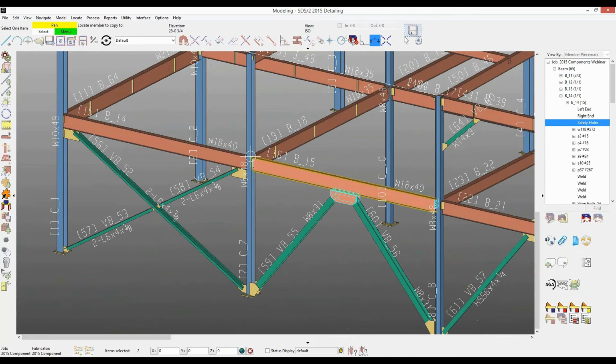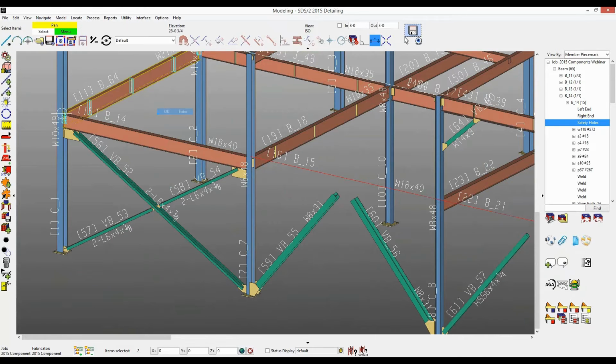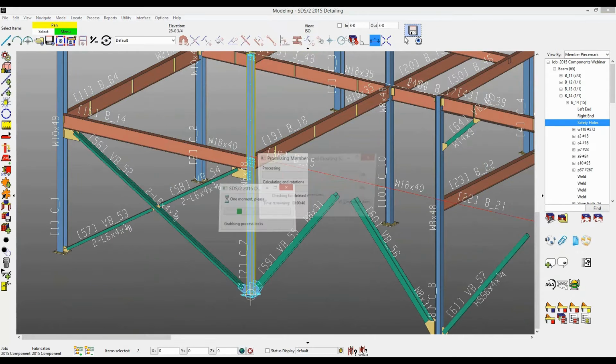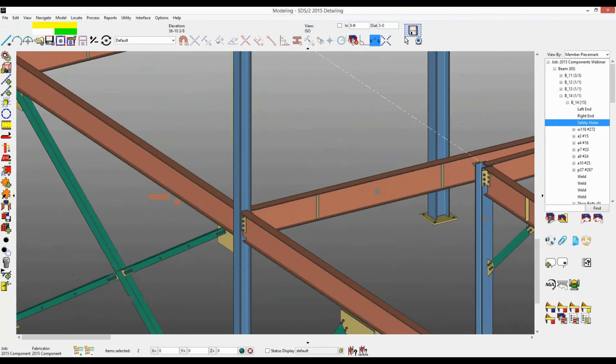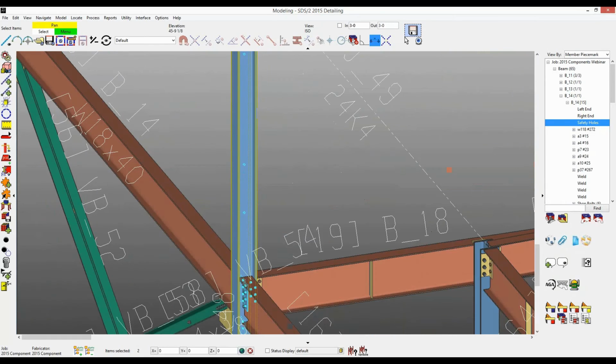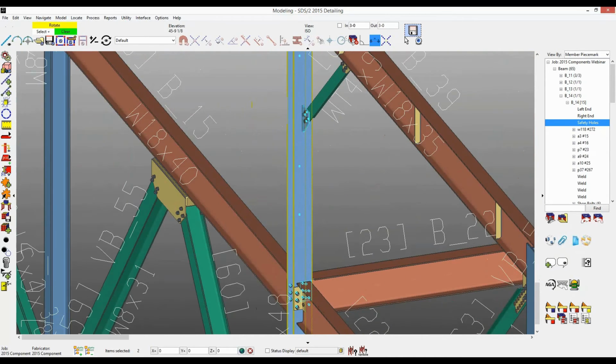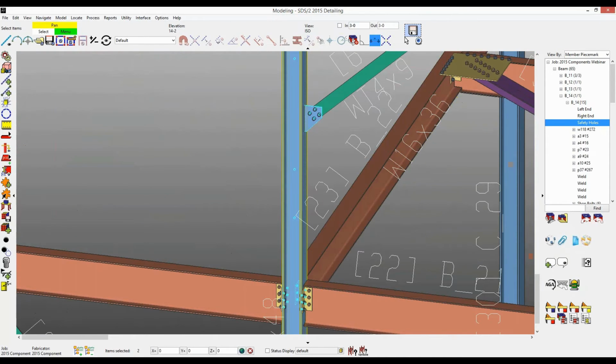Maybe I want to copy it to this beam and this beam. We're going to go ahead and say OK, reprocess, and we should see our cable safety holes in that beam and in that beam. Now we can edit it and change that so it's not going through the web, and change it to go through the flanges.